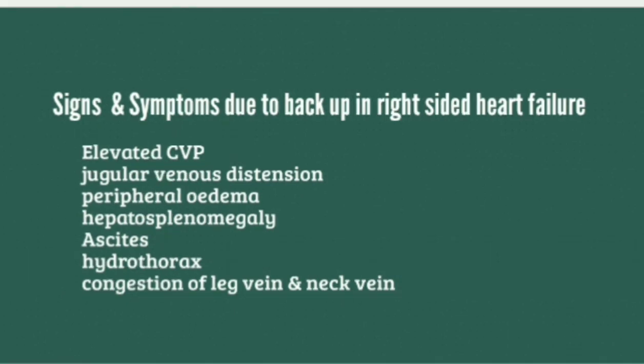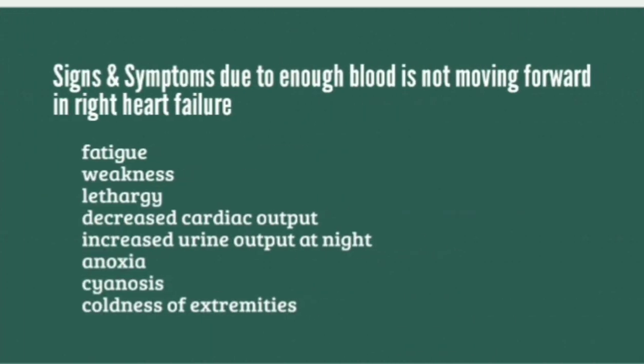The signs and symptoms due to not enough blood moving forward include fatigue, weakness, lethargy, and decreased cardiac output. In left-sided heart failure, we discussed that the patient has decreased urine output. But in right-sided heart failure, the patient has increased urine output at night, because when they lie down, fluid shifts from the peripheral areas and feet and is reabsorbed by the body, resulting in increased urine output as the body tries to get rid of this excess fluid.